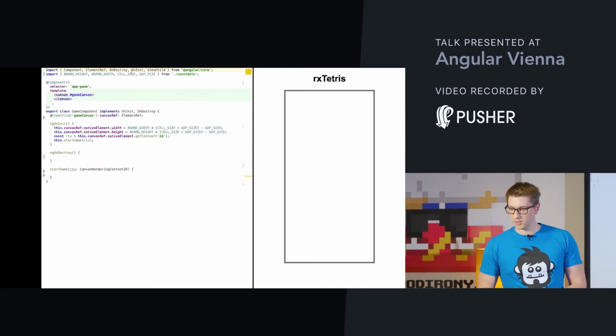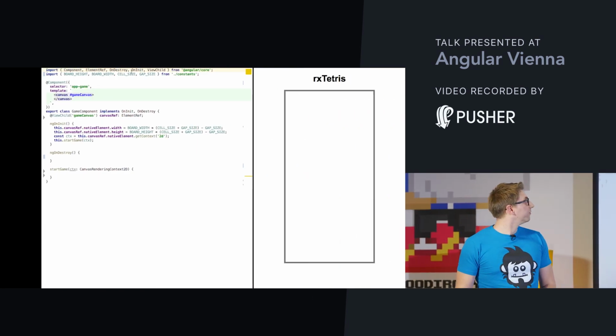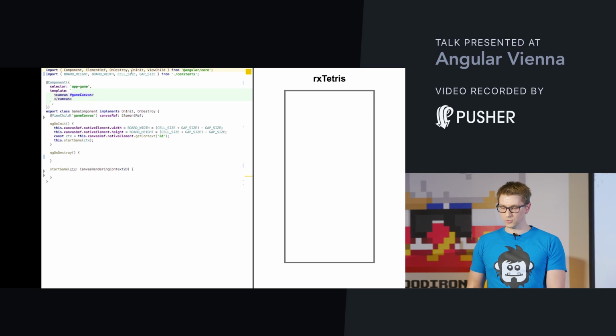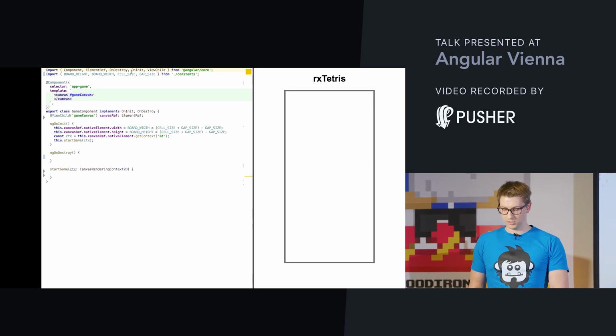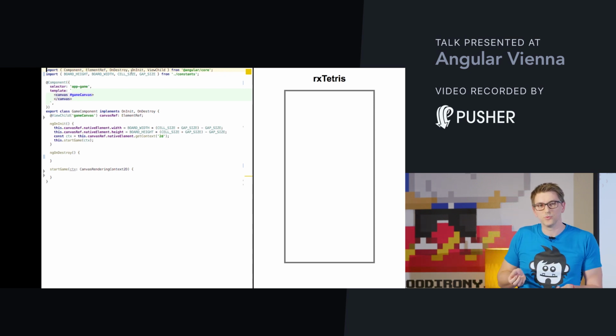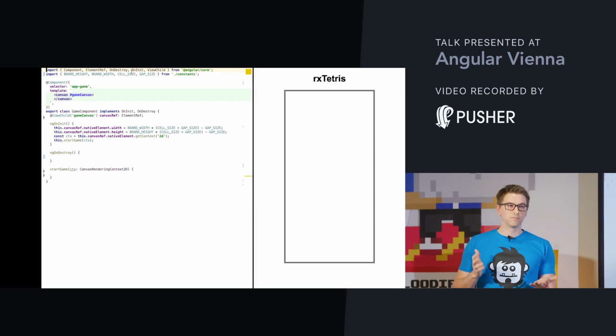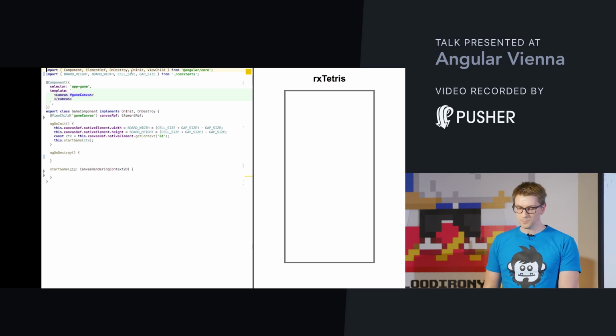So, as you can see, this is the game of Tetris. I guess most of you are familiar with this game. It's an old Russian game that used to be quite popular in the 90s because everyone had these small gadgets where they were playing Tetris. It was one of the first really popular games created on computers.